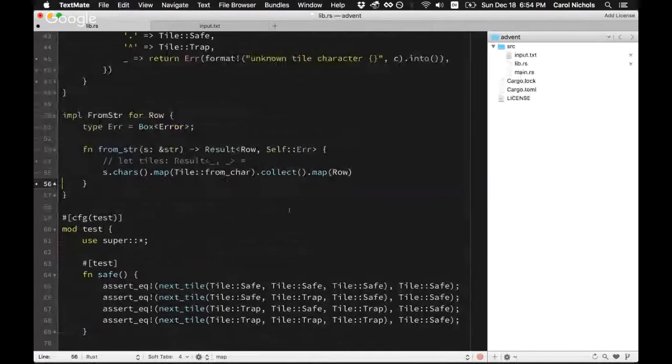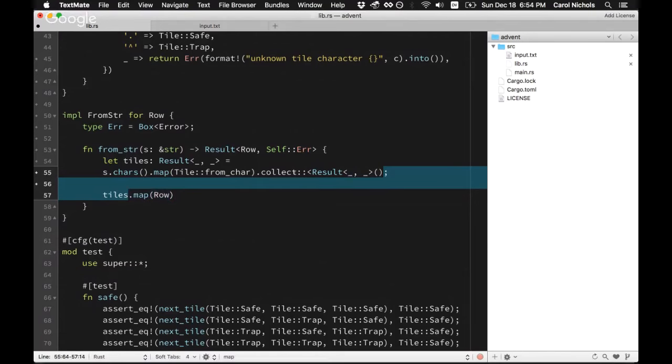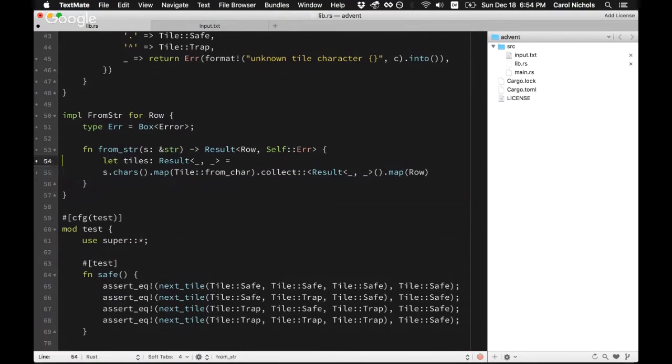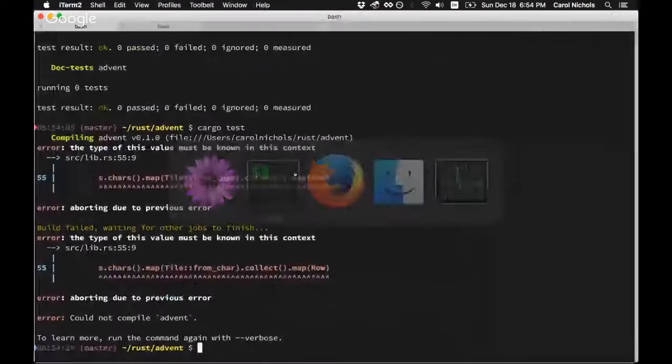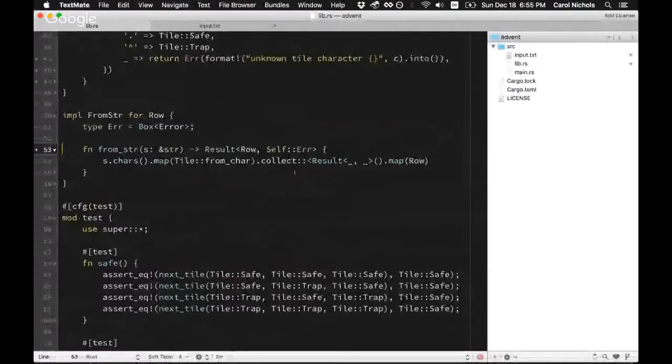Yeah. Now you could, and we talked a little bit about the turbofish. This is where I might actually do a turbofish on the collect. Jake hates the turbofish. Okay, so you would collect. So this would need to say result, and you'd have to do the underscores. And then we could put this back in here. Right. So just like we were talking about earlier, whether or not this is a great idea.